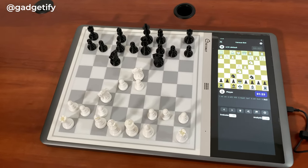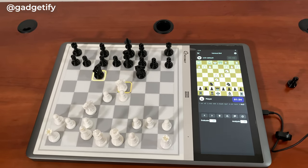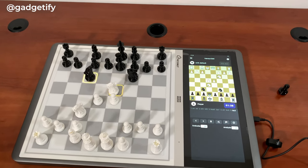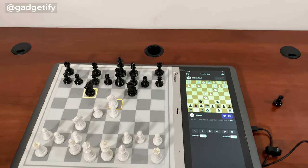Here I can get a hint and it's shown there. It's a very cool educational tool if you're just getting started, or if you're trying a new opening and you want to, for instance, not fall for tricks, or you don't know what to do, you see a new position, a new move in the line that you haven't studied, you can get a hint here.